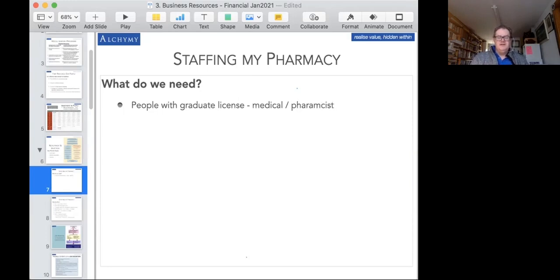Pharmacist. Okay, so they have to understand. They have to know about drugs and chemicals, and they have to understand conditions. So there's a crossover between the medical side and the chemist side, isn't there? The chemistry side. So that's what they need. That's the primary person. What else do we need?